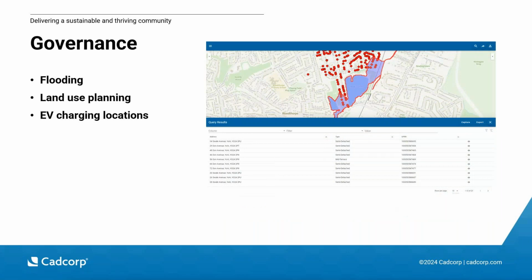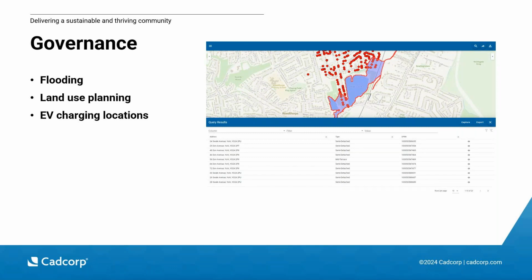The governance, so this looks at organizations' policies and how it is governed. Web mapping can be used to help inform decision-making at local authorities. You may have seen our webinar last week, which discussed how web map can be used to help with flood risk planning, action, and recovery. Today, Simon will be showing an example using the query tool.